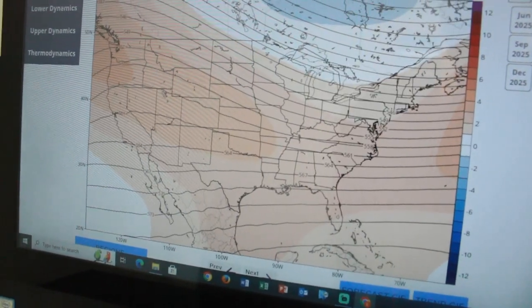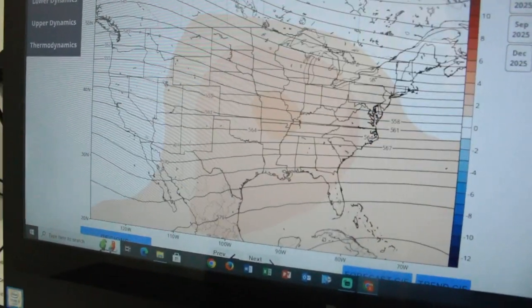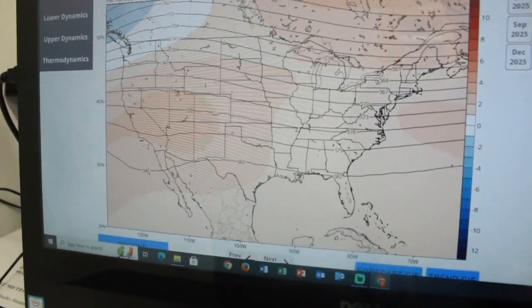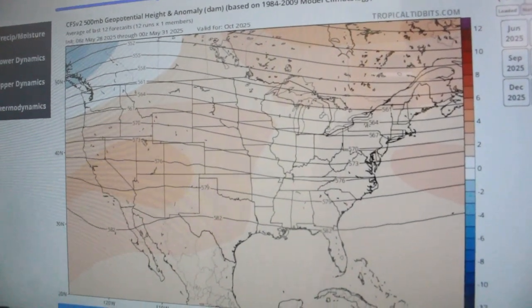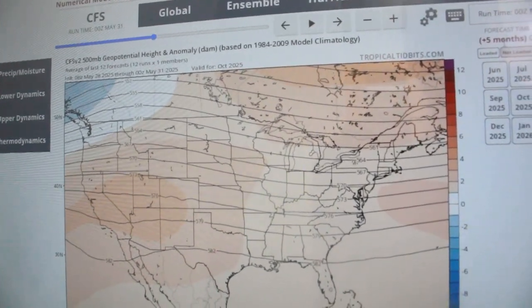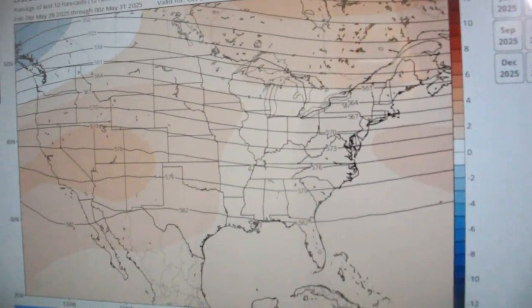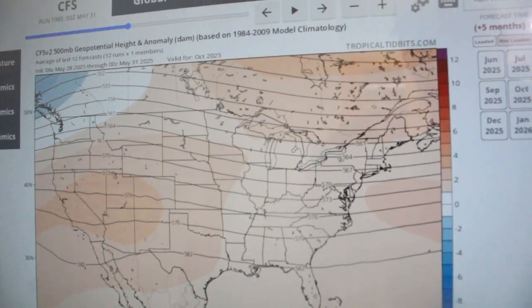This goes all the way out to January and February of 2026. This is a little bit more accurate because we can start to look at patterns for that time, but we can't look at exact details that far out. It's even hard to look for exact details more than 2 weeks out in advance.